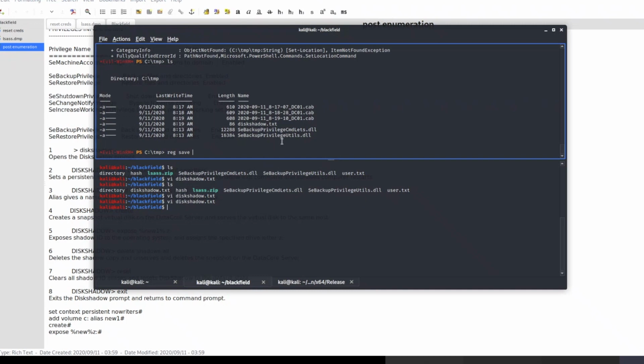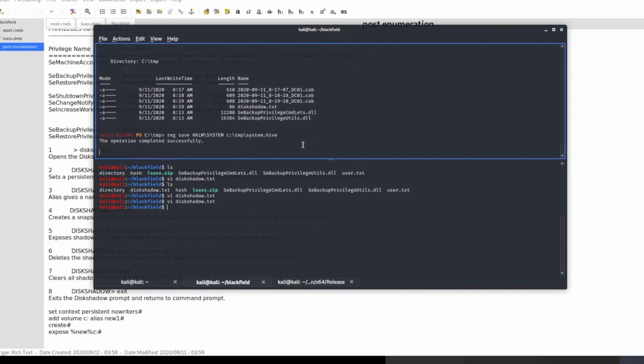So HKLM, which stands for HKEY_LOCAL_MACHINE, and then SYSTEM, let's check it. Okay, I guess it's correct. System, and let's save it to C:\temp\system.hive. This should do the job.